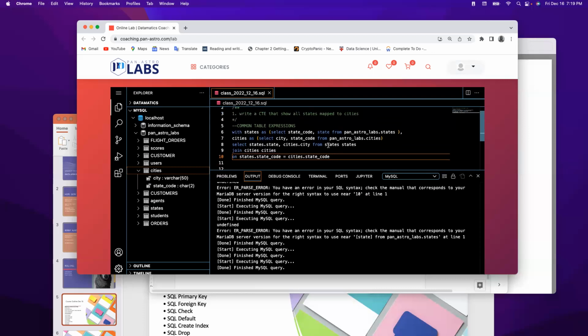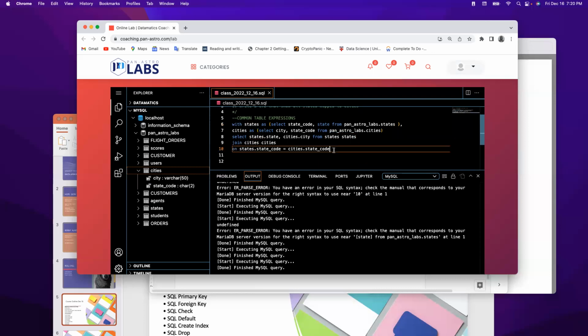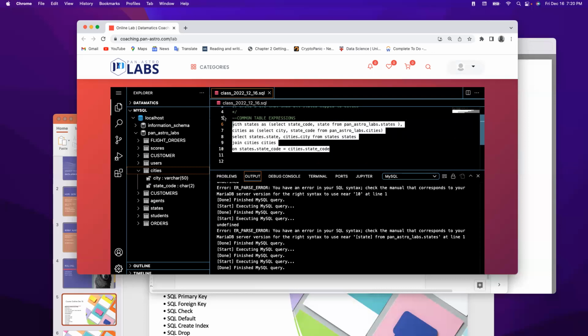Does that make sense? You see that with these states, we didn't have to write Astro Labs. We can call it anything. We didn't have to write Astro Labs because this one is referencing the table in the database, but this is a view, it's referencing the view. So let's give it a fresh run. Just check all your syntax.